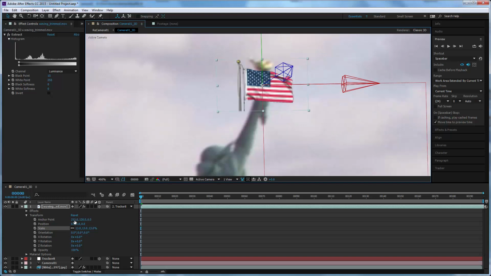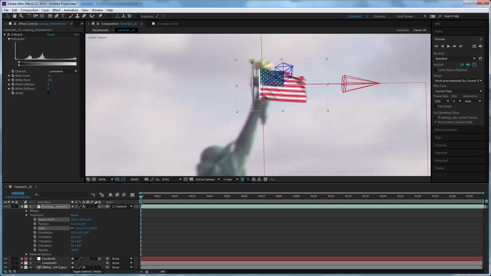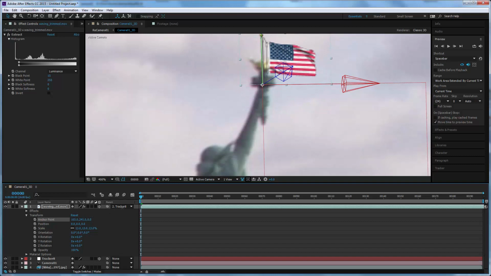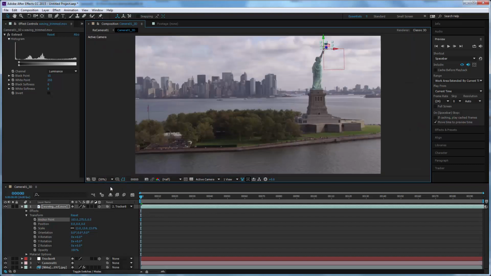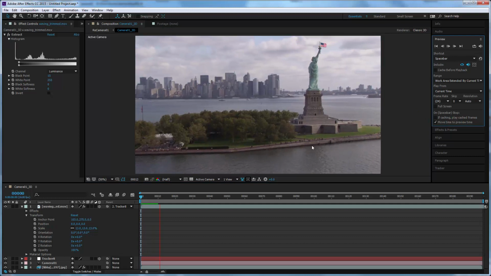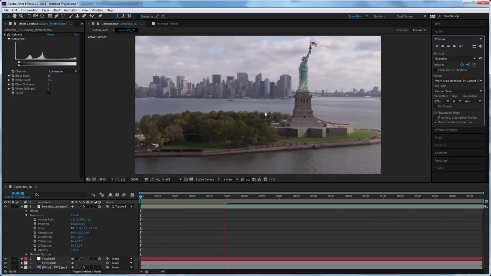And now I can use the anchor points to adjust the spot. So, what we've done is made the flag line up exactly with that tracker point, but now we're just adjusting the relative positioning a little. So now we've got our flag waving up there.